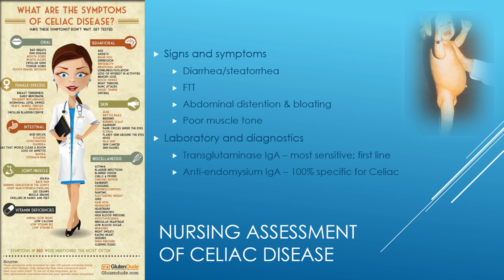Labs and diagnostics: transglutaminase IgA is the most sensitive lab. If it's negative, but you really feel convinced that this is a celiac kiddo, then we can do other testing such as an anti-endomysial antibody. The challenge for this disease process is adherence to the strict gluten-free diet. We may need to encourage the entire family to follow the diet so that one, we're not leaving that kiddo out, and two, the parents aren't having to cook 2 different meals every time they want to eat.